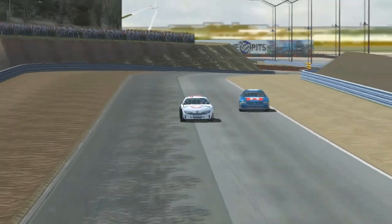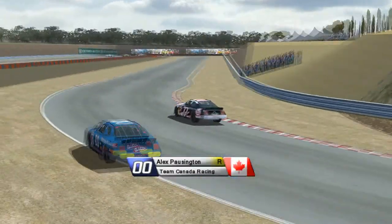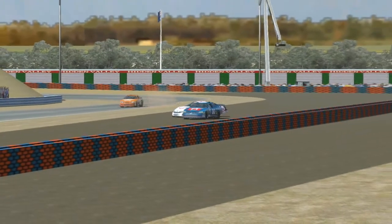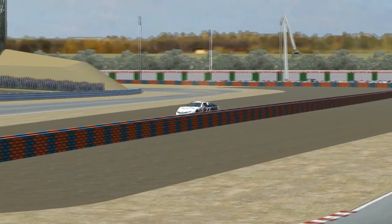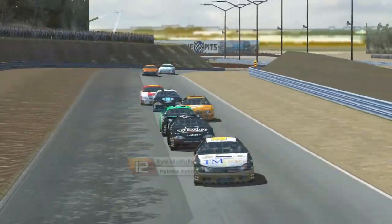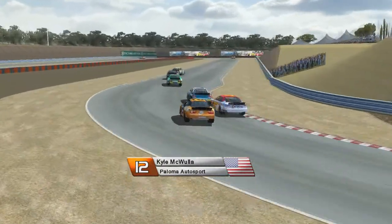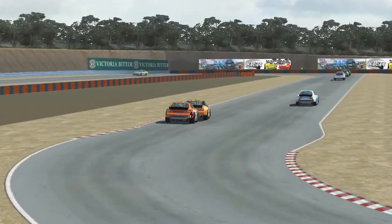Not much I can say about that — it was kind of deserved. Here comes Alex Pausington. Kirk cuts off Pausington, Pausington goes to the outside, Kirk cuts him off again, and Pausington dumps him into the dirt and into the tire wall. Cameron Taylor — just park it already. That's two incidents you've caused by just swerving mindlessly all over the track. Kyle McWala in the number 12 car — I believe he won the PCC Lights championship last season — breaks down on track and holds up a bunch of cars.